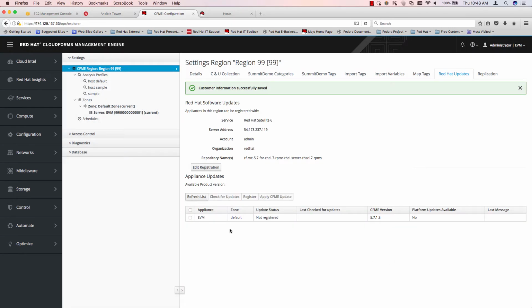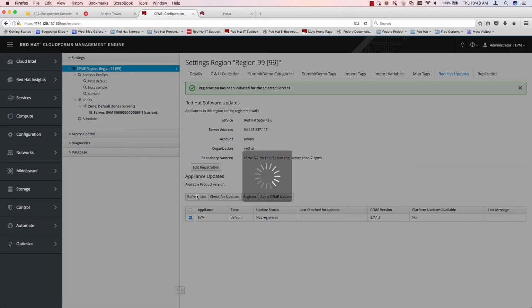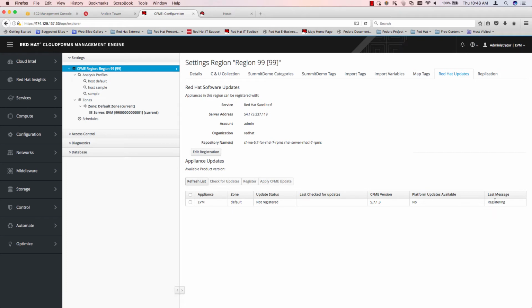Once we registered the host to Satellite 6, we are going to see that CloudForms now registers itself. It adds all those credentials into the CloudForms database. That's the current reason why this is or was not able to be done via the Ansible playbook. For Insights to work, you need to register CloudForms via the UI.